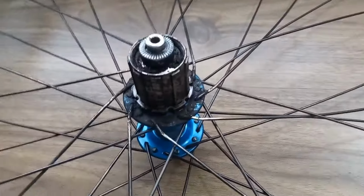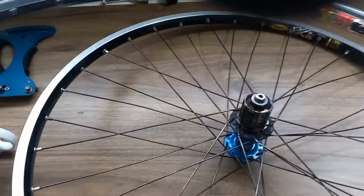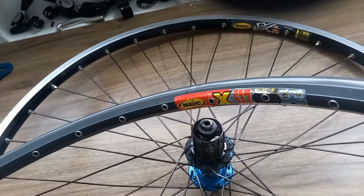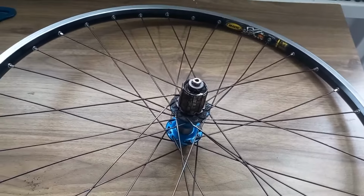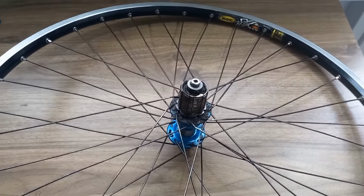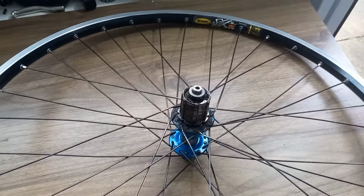I'll give that a good clean up, spruce up that hub, clean out all that crap so it looks clean and sparkling fresh. And then what we'll do is I will lace it in to the lovely gray one. With this wheel build, what I'm going to do is not concentrate so much on the lacing, but concentrate on tensioning up a wheel after building, dishing, and getting that perfect. So let's crack on with this.